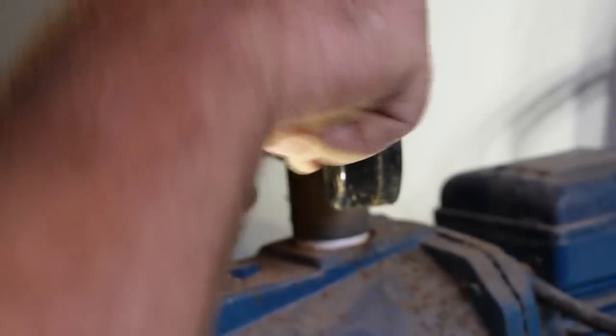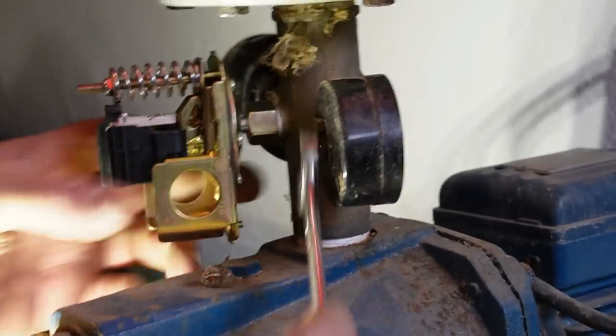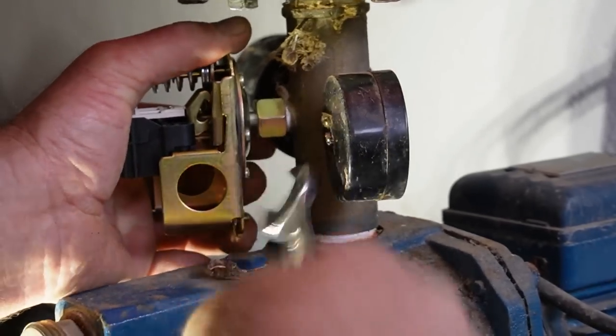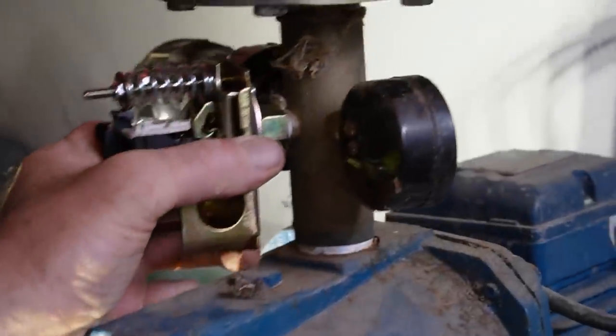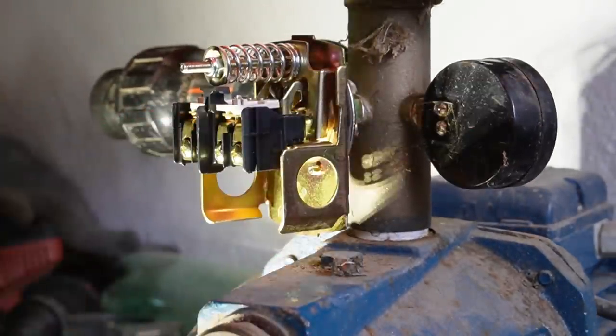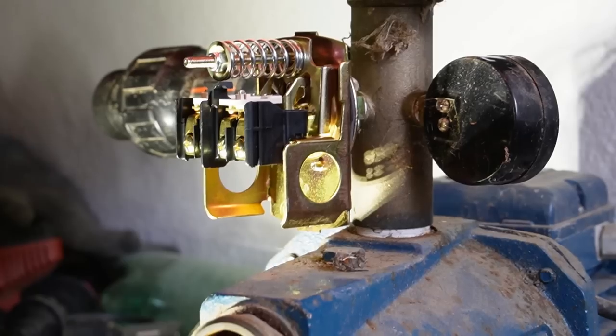So I can feel that pinching against the rubber now. Make sure it's square. And that's nice and tight. There we go. Still see that? Yay.